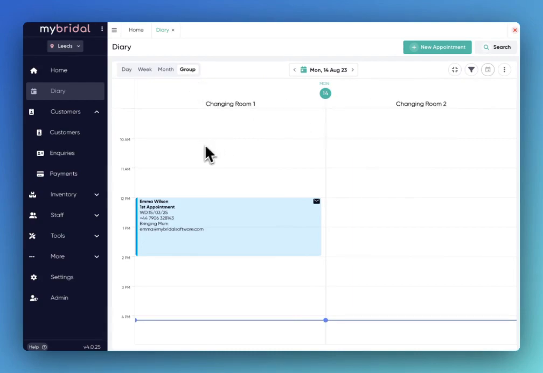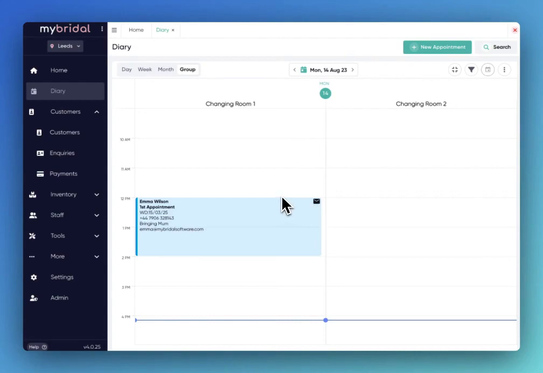Once the appointment's been added, you can see the basic contact information about the bride on here, and you can also see it's been colour-coded, so that corresponds to whatever colour you set against that appointment type. The other thing we can notice here is that there's a little envelope displaying here. Now this means that the appointment reminder message has been sent to the bride. If the bride then clicks the link in that message to confirm that they're attending, that in fact then changes to a tick. So we can see from there that the message has been sent, but she hasn't confirmed it yet.